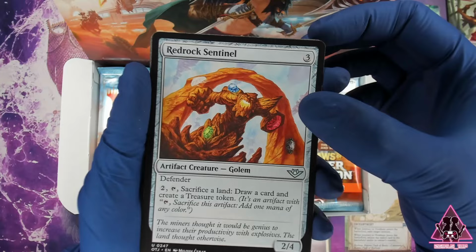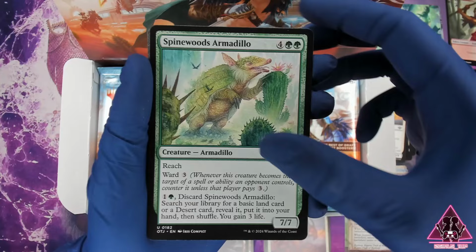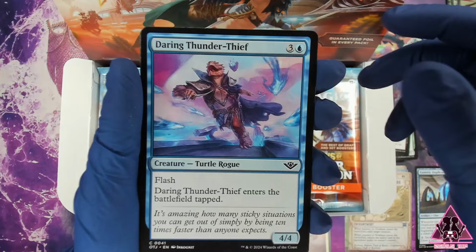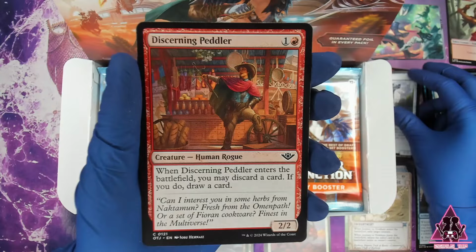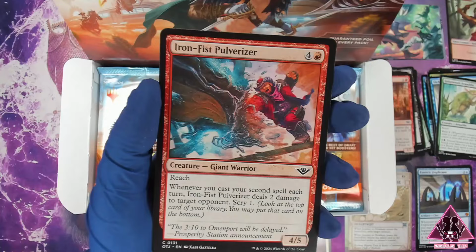Alright, Red Rock Sentinel. Slickshot Lockpicker. Very nice. Spinewood Armadillo. Look at this cutie over here. And here we got Ankle Biter, so your standard one drop with deathtouch. Consuming Ashes, Daring Thunder Thief. Okay, Dentures Tapped, interesting. Okay, the Discerning Peddler. When it enters the battlefield, you may discard a card. If you do, you get to draw a card. Dance of the Tumbleweeds, some sorcery right there, and an Iron Fist Pulverizer. Second copy.